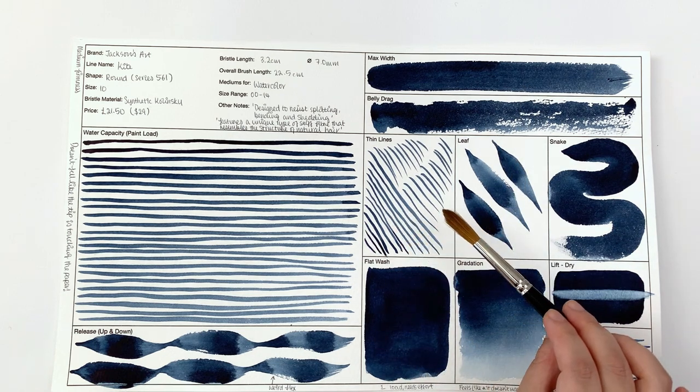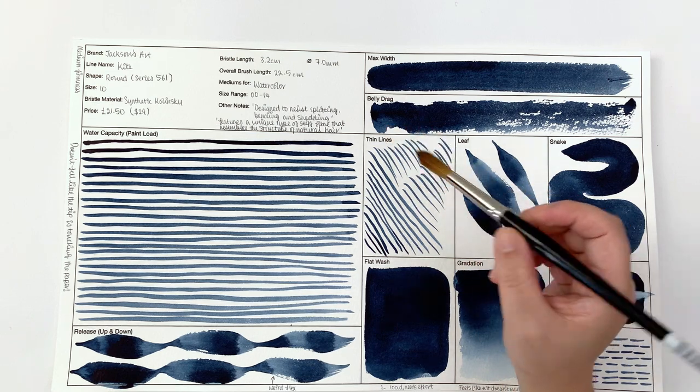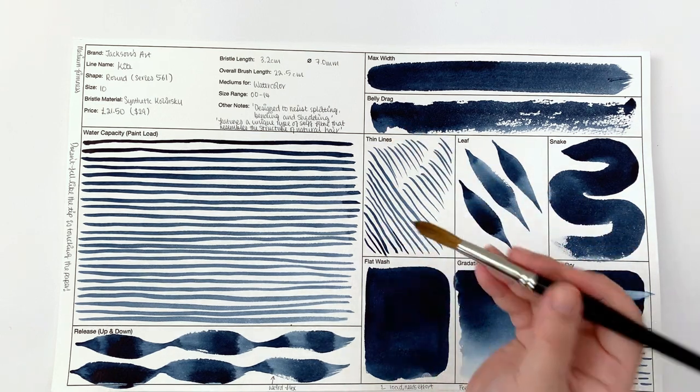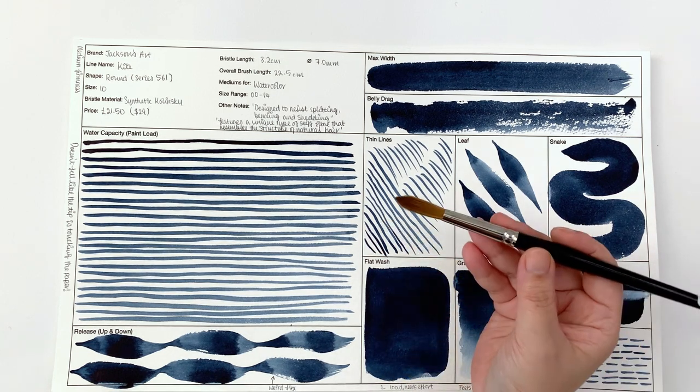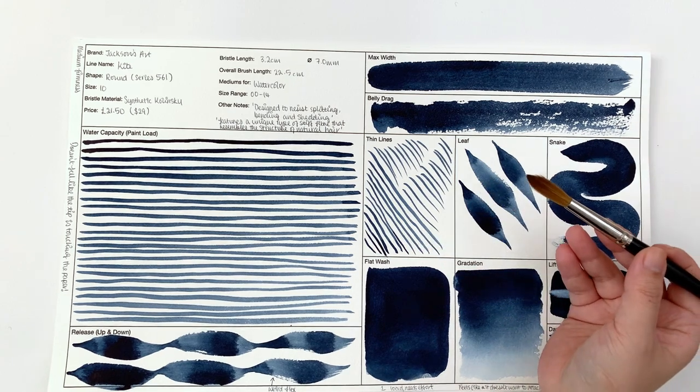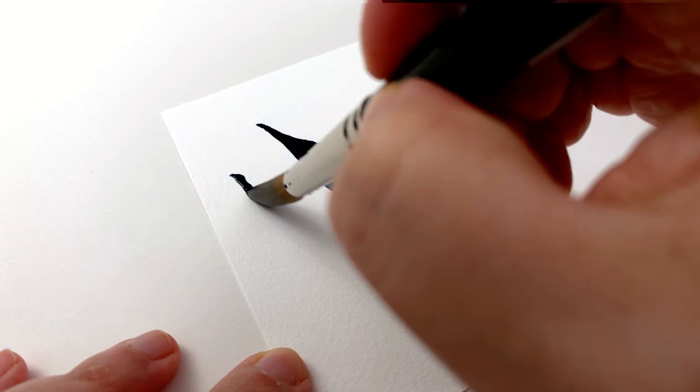In terms of thin lines it's quite uneven and if you notice there's a lot of curve on the short ones. It definitely has a mind of its own and it wants to do its own thing, which is not necessarily a good thing when you want to be in control of what's happening.